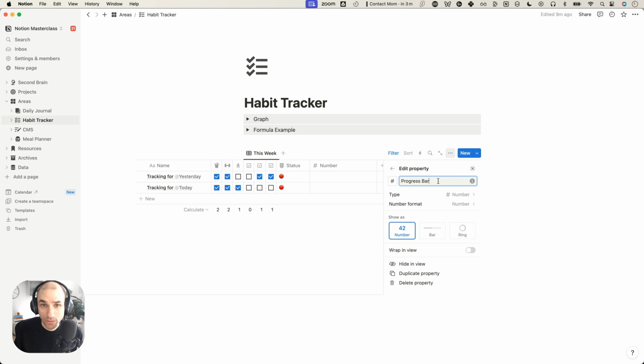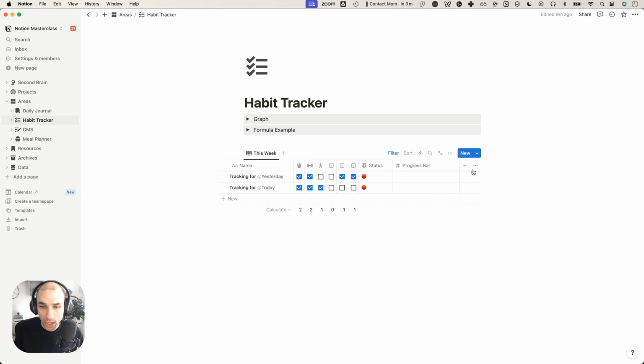And right away, what you will notice is that there's a property called show as, and we get three options here. The first one is just a number, so whatever you type is what you're going to get. The second one is the bar. This is how we're going to get to our progress bar. So let's click on this and X out of this property and see what we get. Let's type up a number. I'm going to type 5. So there we go, we get our progress bar.